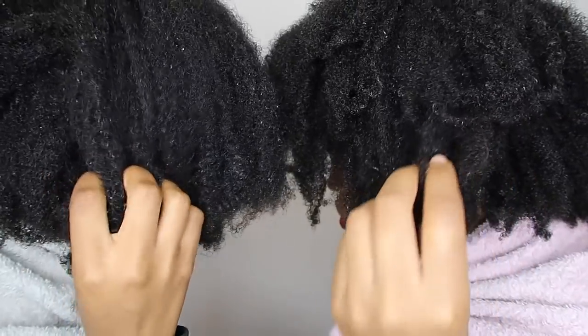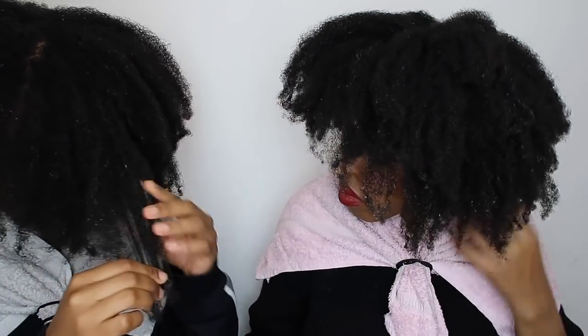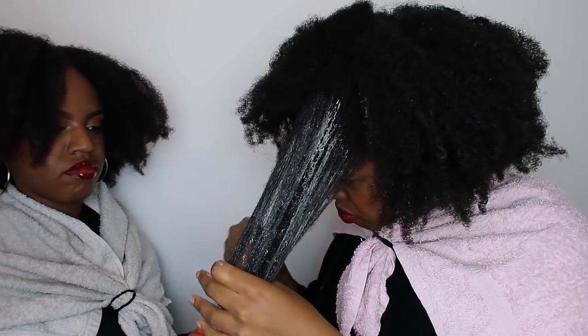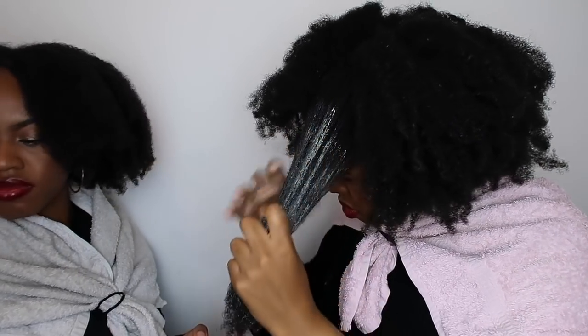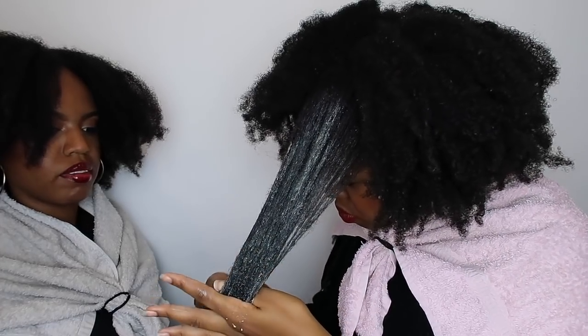So here's our hair moist, and we're just finger detangling our hair. It's good to do this beforehand. And we're gonna start putting the mask on. Guys, it gets everywhere, so just be careful. It's pretty straightforward. Start towards the top and work your way down. We don't put too much on our roots because this stuff is heavy. But this mask is known to remove impurities and draw out toxins, pollution, product buildup, all kinds of stuff that gets in your hair.